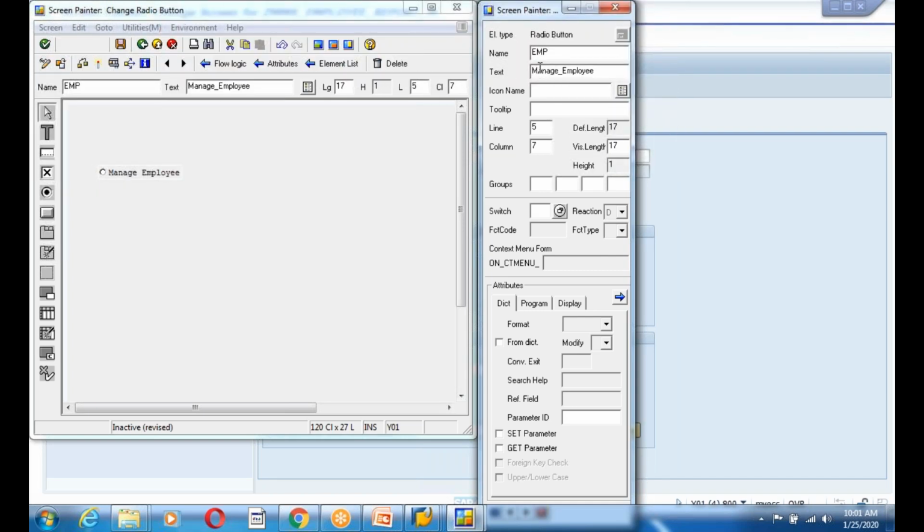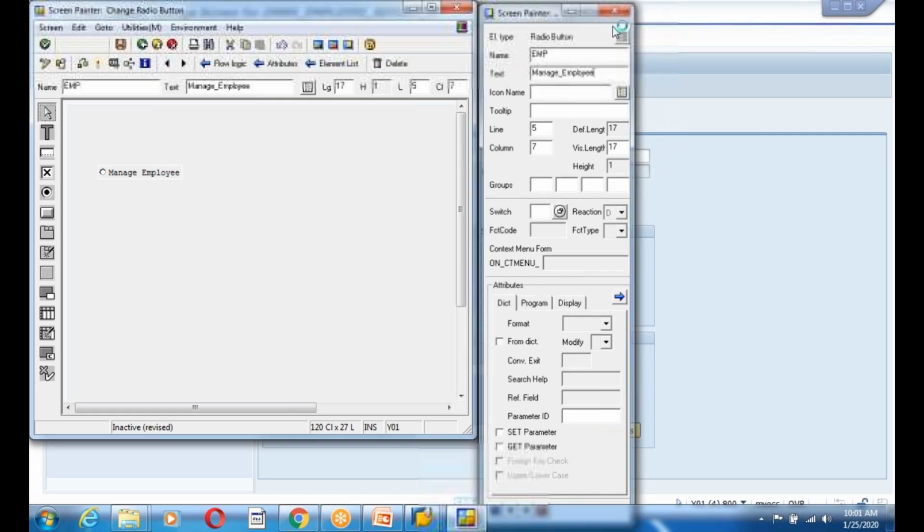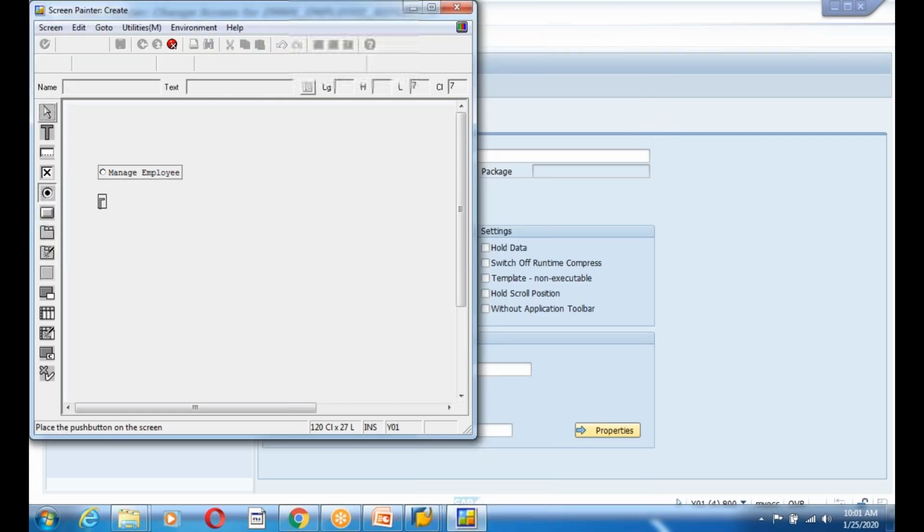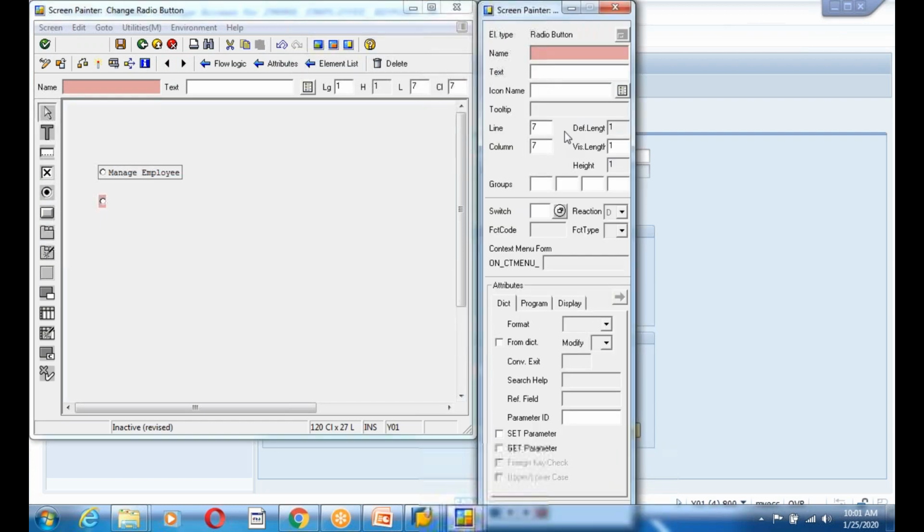One radio button is manage employee. I create one more radio button for the company, COMPANY. The text is manage company details.